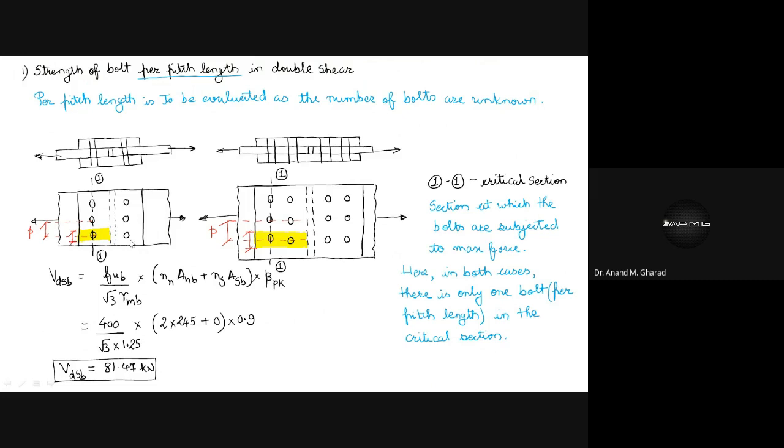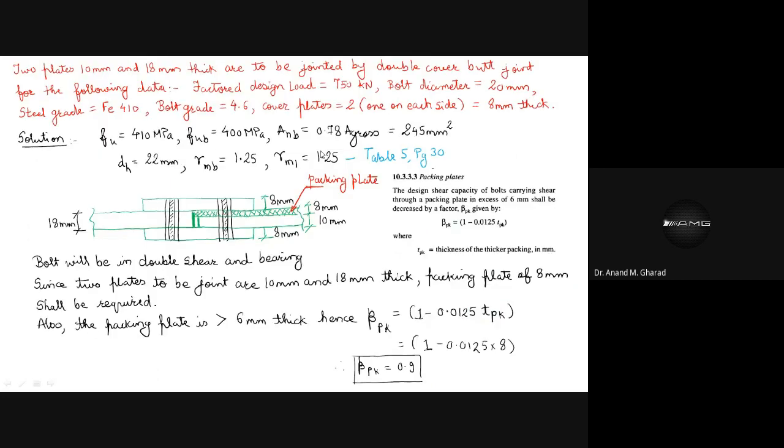That means along with the number of bolts, we are also supposed to fix the dimension of the plate so that the complete connection will take the amount of load which is defined. How much is the amount of load given? Factored design load is given as 750 kilonewton. So we should be in a position to decide not only the number of bolts for the connection, but also the plate dimension. Once you know the number of bolts, you can definitely decide upon the dimension of the plate. Let's see how. Firstly, please let me know, are you aware of this term factored load, factored design load? Are you aware of this term? What it is?